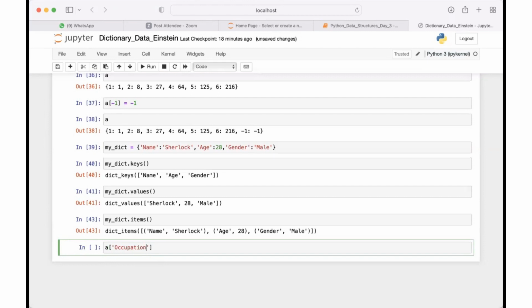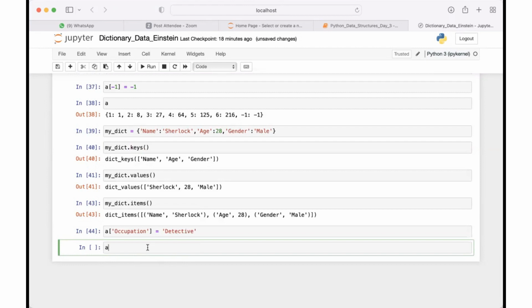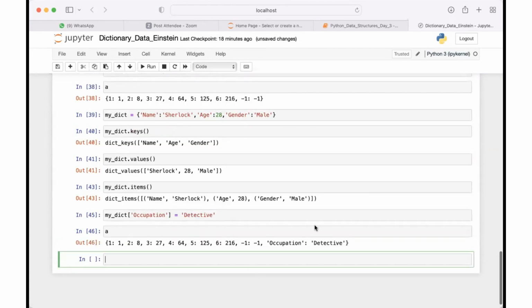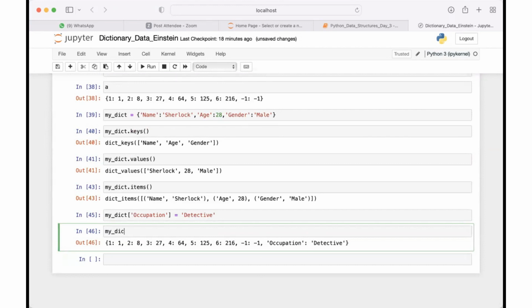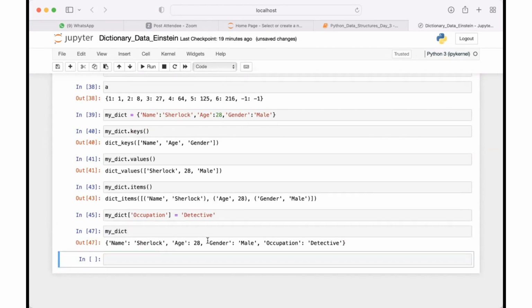Detective. If I print A, occupation detective has been added in A as well.